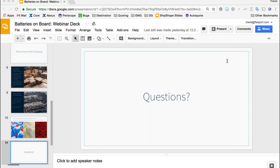And then next question, most of our products are toys and home products. In our case, in drones, do we have to provide a separate MSDS for the battery, even though we have the MSDS? So you can use the same MSDS if it covers the battery, and that battery is being used in tons of different products. You don't need a detailed MSDS for each individual product. As long as the battery is the same, that one MSDS is applicable for all products that battery is installed into. So yeah, again, there's no MSDS for the products, it's just for the battery.